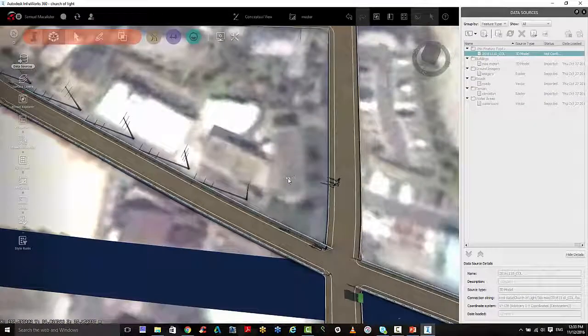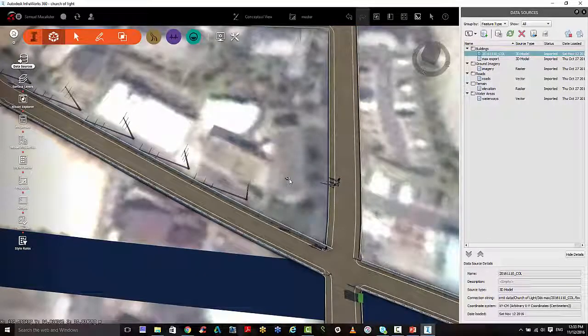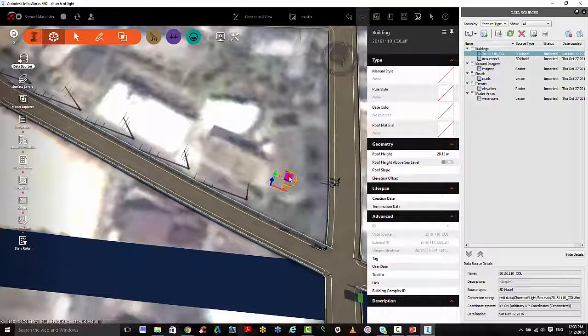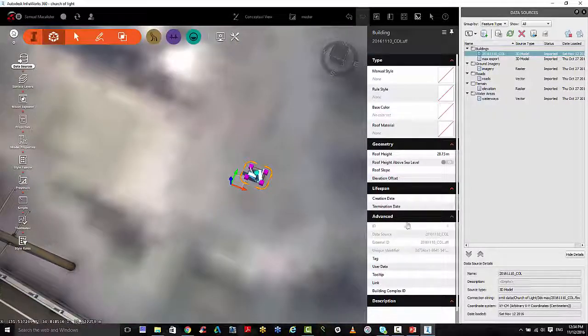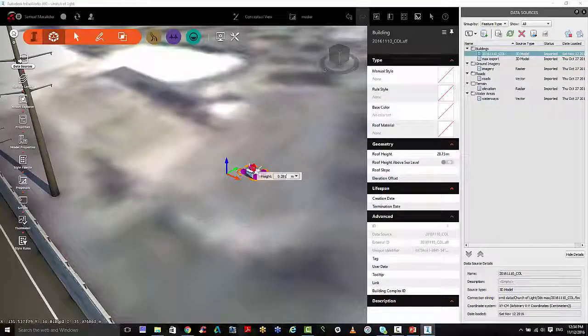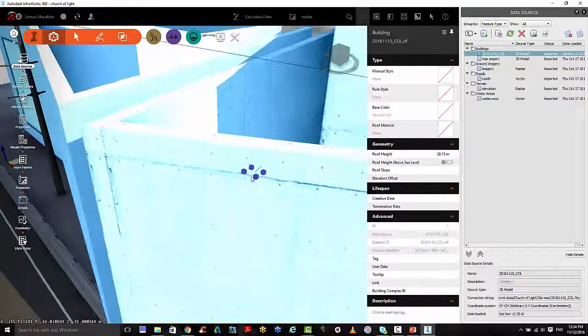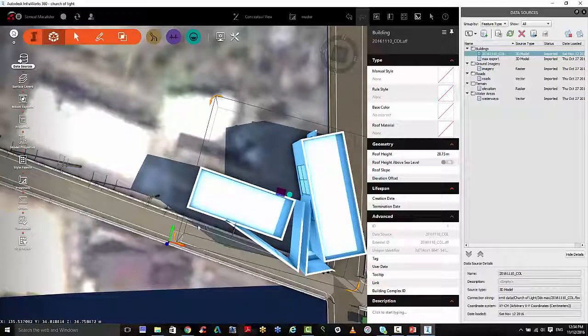Now what you will notice here is it's coming in at a very small scale. You could scale it up here if you want to, but we'll do it interactively in the application. Just going to go close and refresh, and then select the data set. If we go in a little bit closer, this is some of the information that's available. I'm just going to spin around here and select the height. At the moment it's at 0.2 of a meter. We know that the building's about 10 meters high, so we will scale it up. And now we have something looking a bit more respectable inside of the modeling environment.